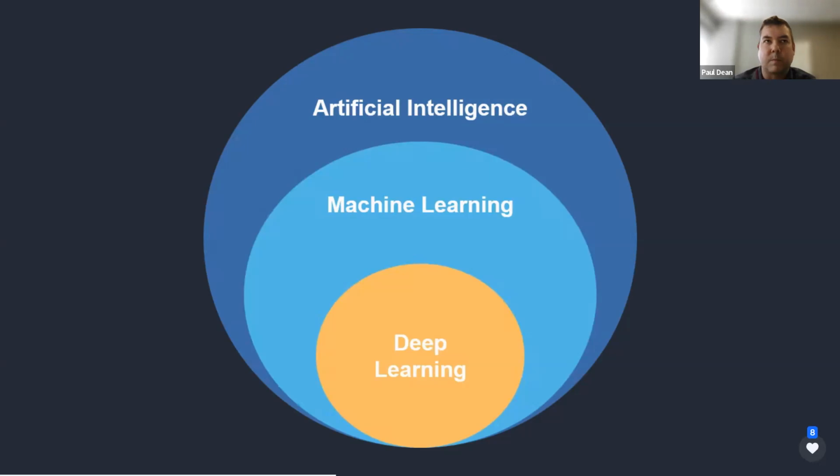So the term AI can cover a whole host of different subject matter, tools, processes, what have you. It's pretty broad. So as we drill down from there and we get into machine learning, what we're really talking about is starting to leverage specific algorithms to take an input, interpret it in some way, and then provide some sort of output.